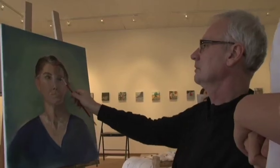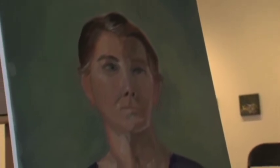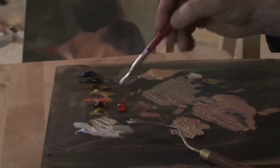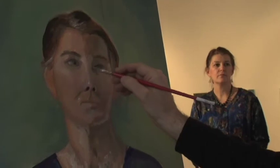What you have is the value may be right, but you haven't got the transitions from the dark to the light. So it doesn't look right at the moment, because it doesn't have the gentle transitions into it. Once you build that up, you may find it works. I'm just trying to get a dark here. And it's amazing, the more you look, the more you see. So it's an ongoing process. You just keep absorbing more and more.